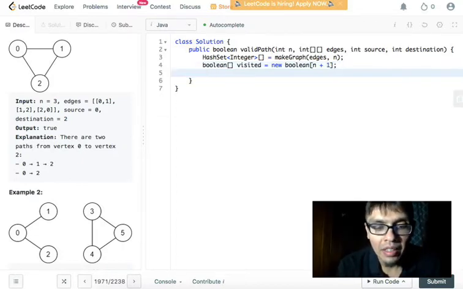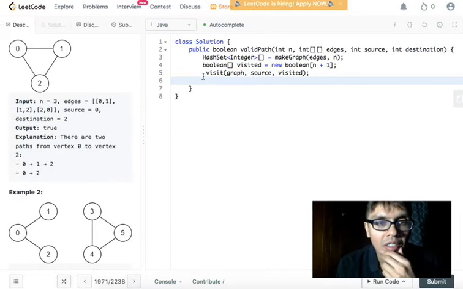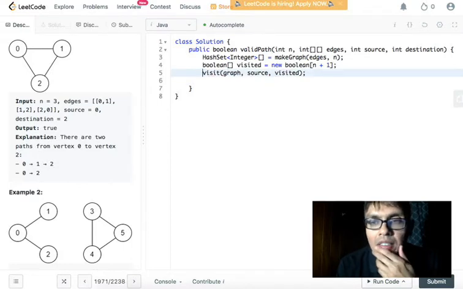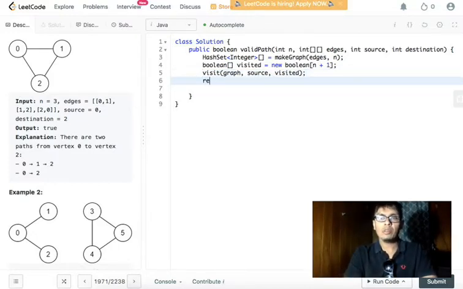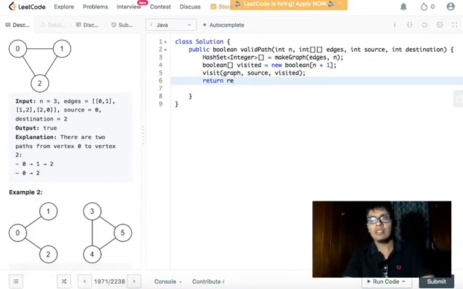Okay, so visit. I'm going to have a function that actually does the visitation. And once visit occurs, this thing that I'm passing in here, visited, I've defined as a Boolean array. Visited is going to check whether the node in destination has been visited after the call to this visit function.